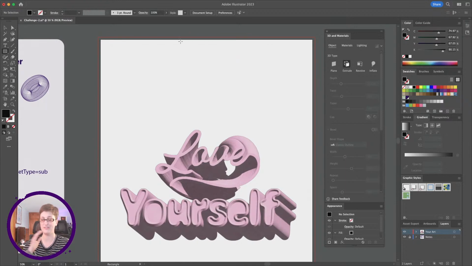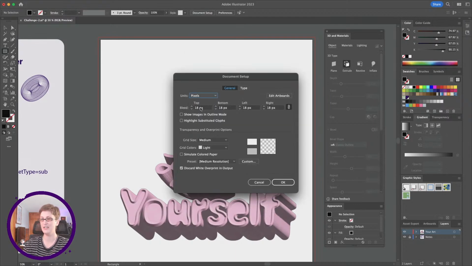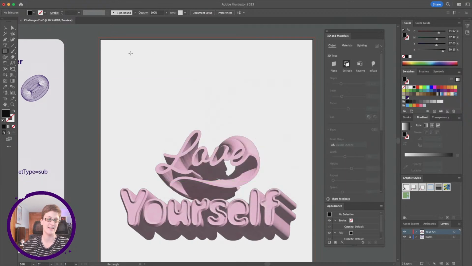So it gives me a little bit of a safe area if my design prints and shifts a little bit on print. You can adjust that under your document settings. You can even turn it off if you set the bleed to 0. So if you don't want to deal with that, you can just turn it off. It won't export with your file. Everything that exports with your file will just be inside of this artboard.